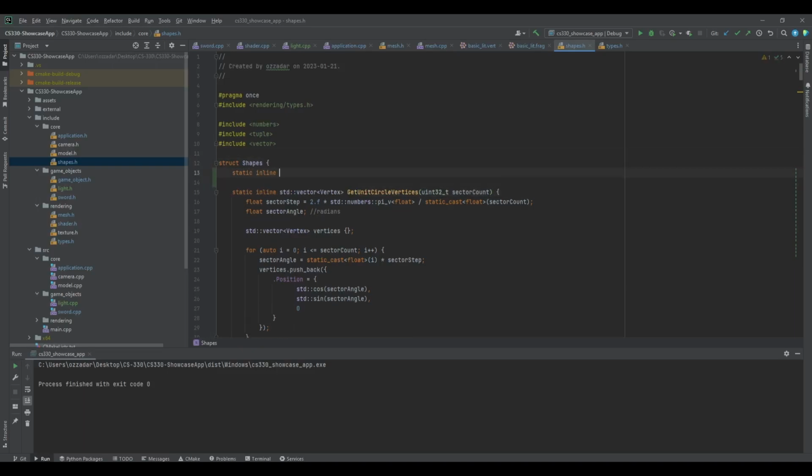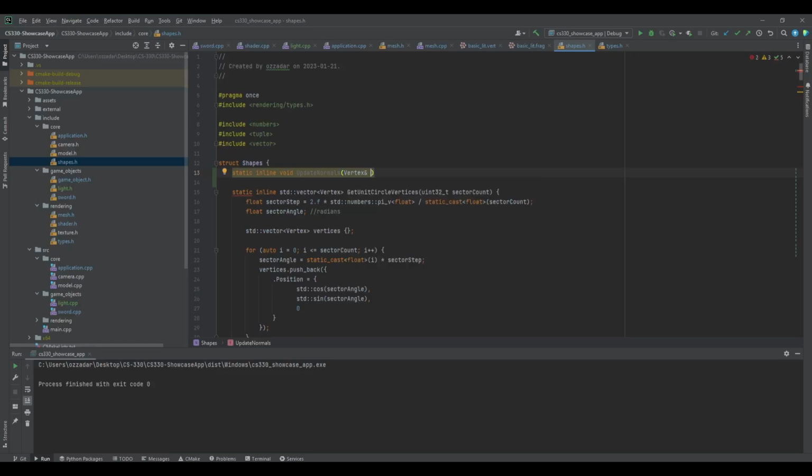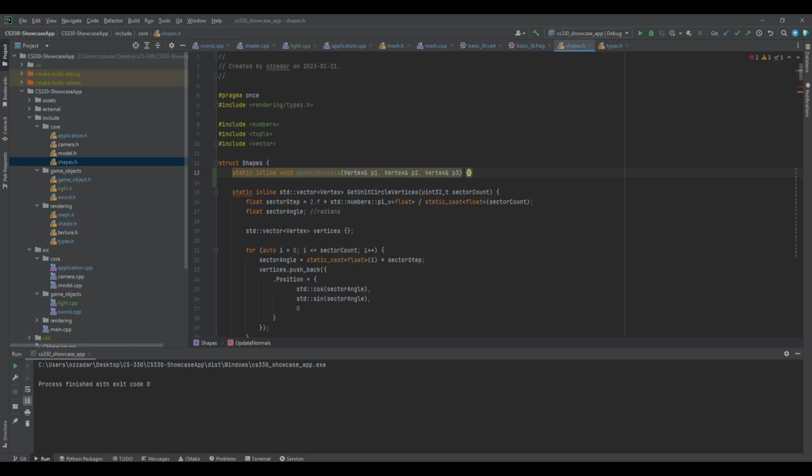And this is going to just be a void function that is going to update normals, and it's going to take as parameters 3 vertices. So GLM vertex reference p1, vertex reference p2, and vertex reference p3.